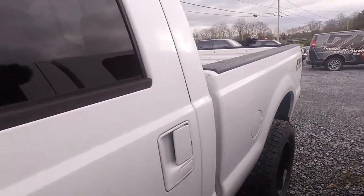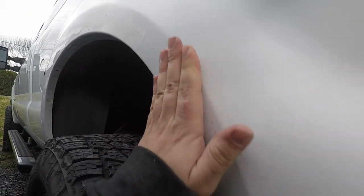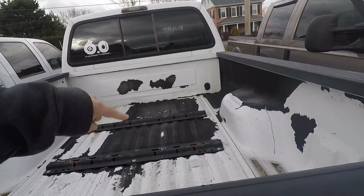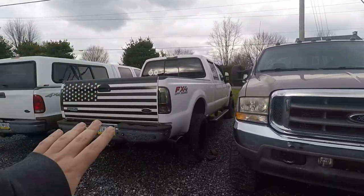I miss it guys. And even more importantly — look, this is upsetting — we got rust. We have the infamous rust that forms here. So guys, just to prove it, we are at Diesel and Automotive. I don't have the truck in my actual possession, but the truck is still obviously here. I'm thinking we have a lifter issue. I've thought a lot about this, especially as — you guys very clearly want this truck back so much. I miss this truck too, I can't wait to have it back. I miss driving around with my redneck American flag and my Six Obros decal. I don't miss the bed — this definitely needs fixed when this truck comes back.